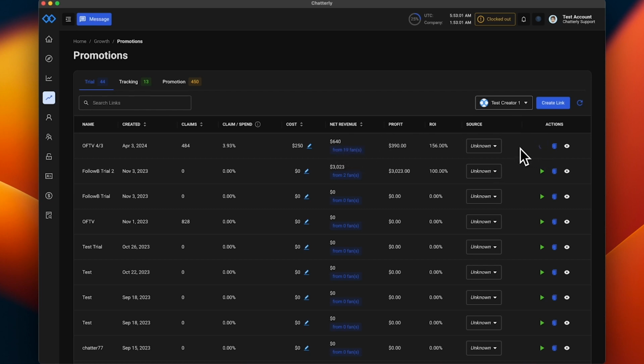So it's going to consistently pick up more data as time goes by, just as it scans through all the fans. So as you can see now, with this link, we've got 484 fans. It's only sifted through about 19 paid fans right now who have actually spent money. So that way we can determine only the spenders that are on there, since obviously the free people aren't going to really generate any income on there. And if this was costing me $250, you can now look at my profitability, which is now $390. So this allows you to figure out that you have now 156% ROI on it. And of course, you can also see your claim per spend, just so that way you're able to determine that information there as well too.